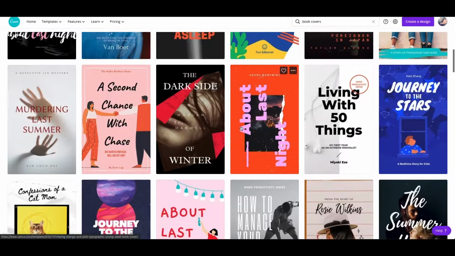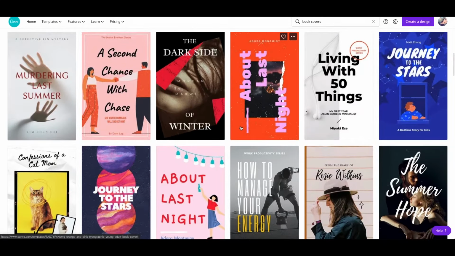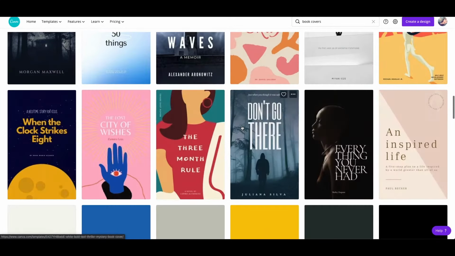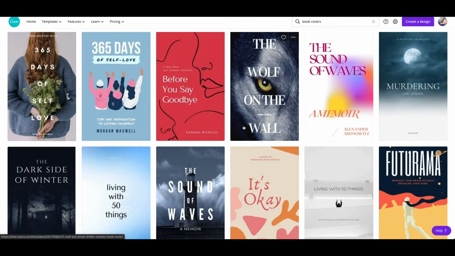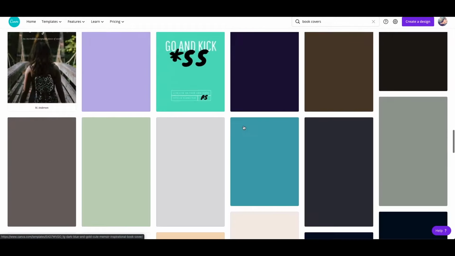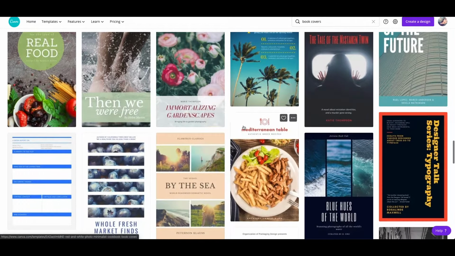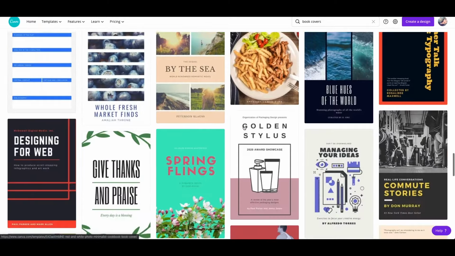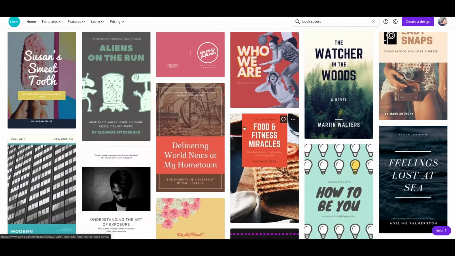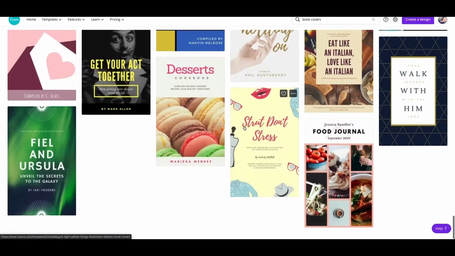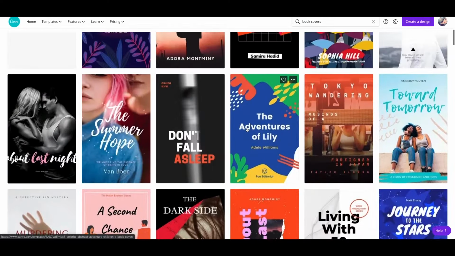If you wanted to get a book cover done or finish the cover that you made in here for print, I suggest finding a designer on websites like Fiverr, for example, who will do it cheap and they can continue your design and turn it into print. But if you're just looking for digital, this is a nice free way to get a book cover designed.